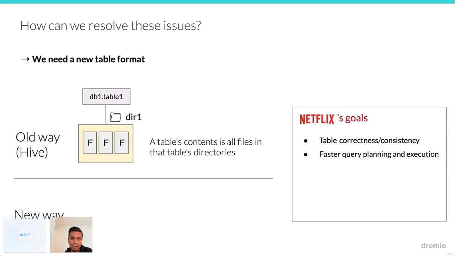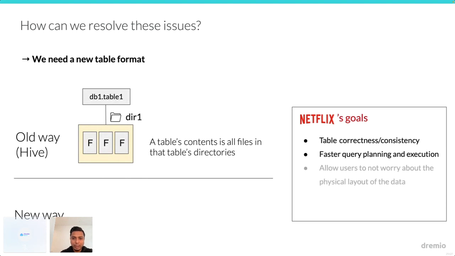Next was faster query planning and execution. One of the use cases that I'm going to talk about a bit later is that one particular query took them 10 minutes just to plan, just to plan that query for a week of data and for just one single metric. Users are not going to wait that long, as performance is really the key, right?